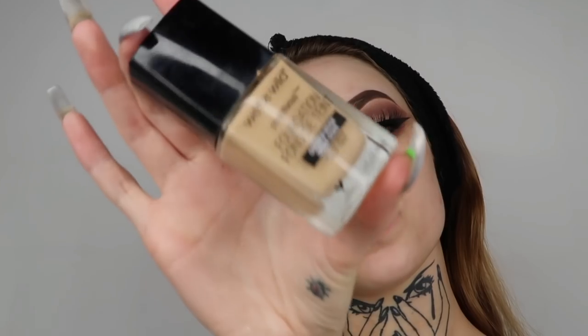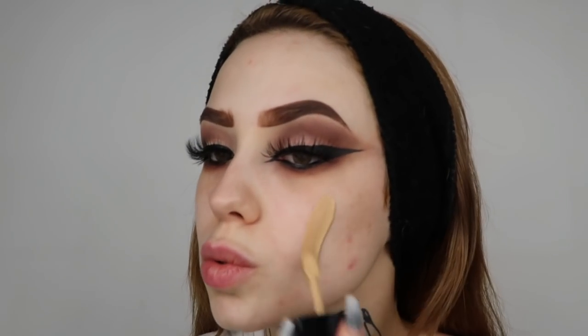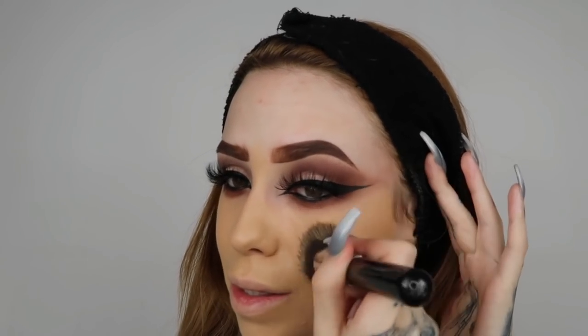Now we're going to move on to the face. I'm going to go in with my WetnWild Photo Focus Foundation in the shade Golden Beige. I'm going to apply her all over this skin, so I don't look so damn ugly no more. I like to do my forehead last. She big as fuck and we need a lot of product for her, you know, you get me.